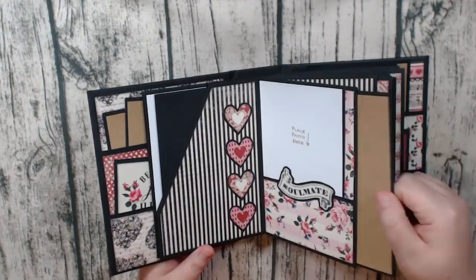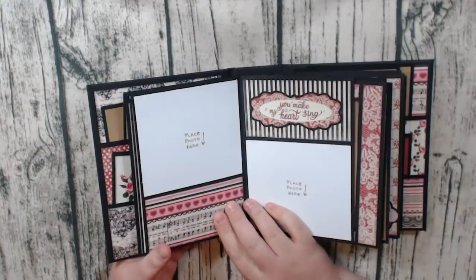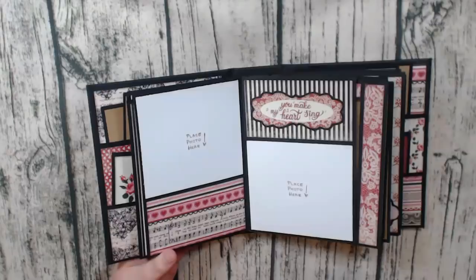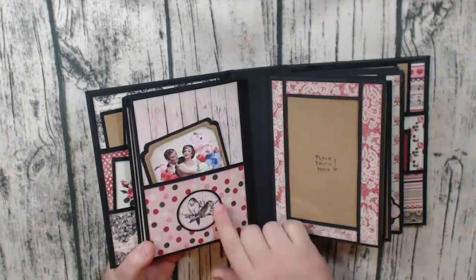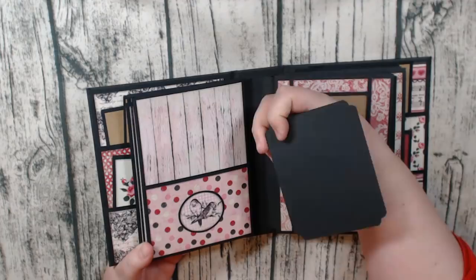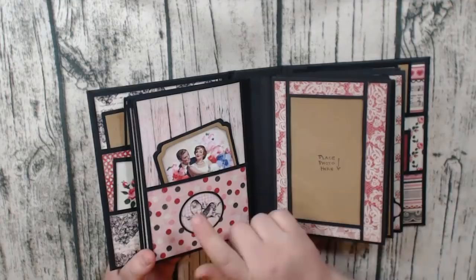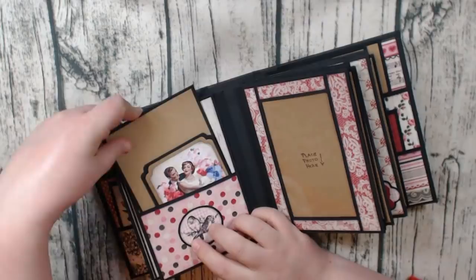Here I took those punch outs and backed them to cardstock and I actually forgot that I cut the paper here on purpose to stick something down in there, then I forgot about that little pocket I had made, so I'm not using it right now. I did a four by four here and then this is the base page of the album and you can fit a full-size photo mat there — I think these are four and a half by six and a half. Then this flips — we're still on the first page of the album — and I just did two four by four photos. Of course you can arrange it any way you want, or if you don't want to you can just put the design paper here.